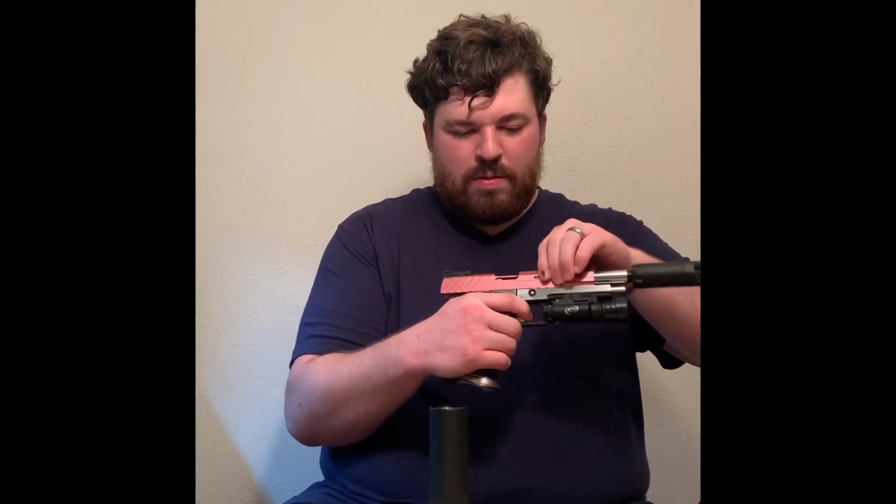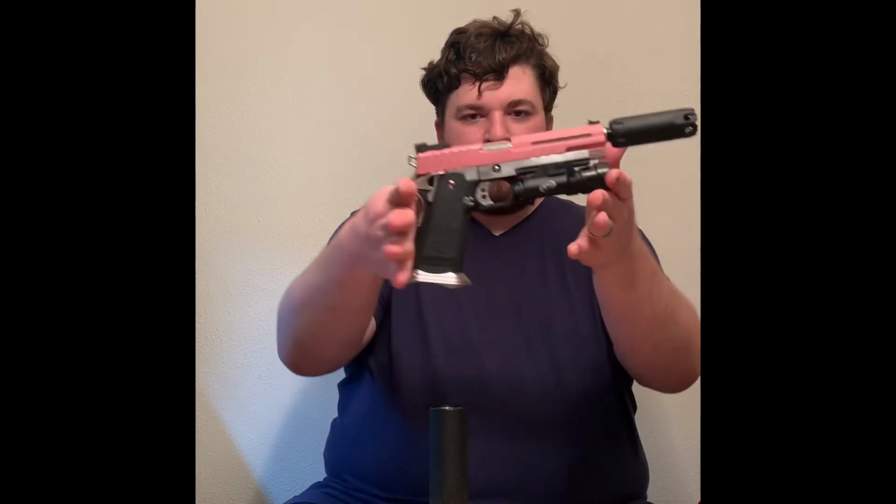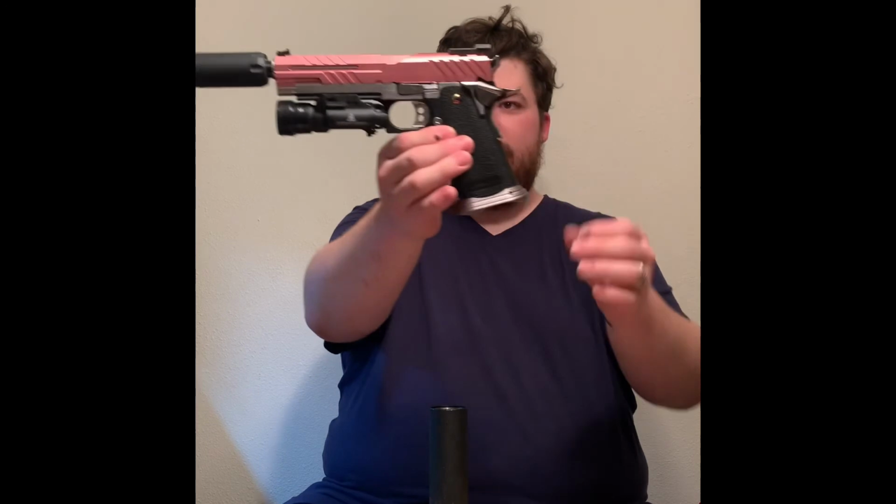That's it. I think it looks really beautiful. Ace Tech Bifrost X300. I put this flared magwell on it, fiber optic front and rear sight. And this is the build.